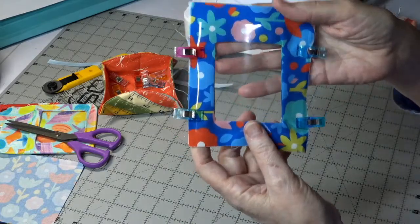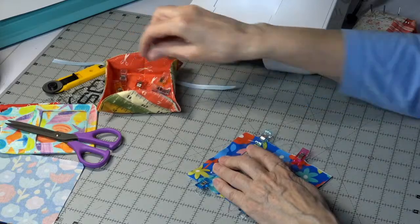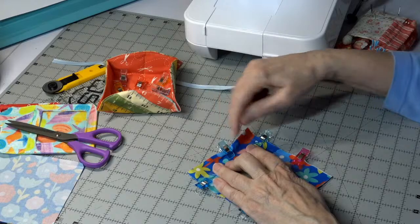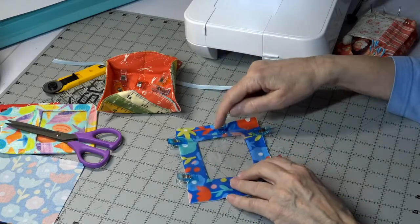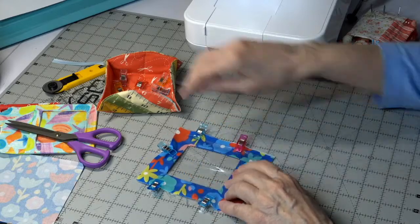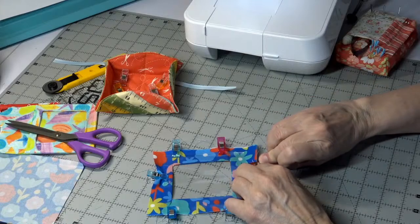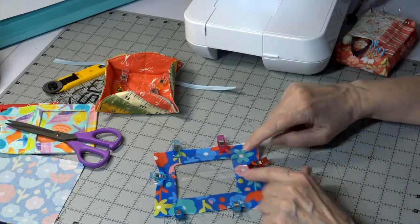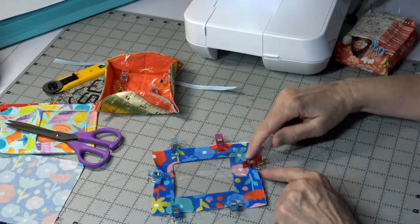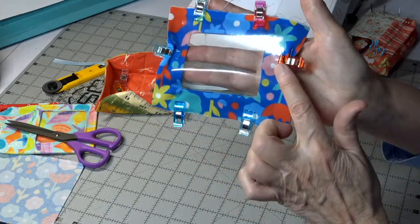So there's my vinyl. I'm going to put another clip up here. My fabric is coming in a little bit, because remember, my piece of vinyl is smaller than what I had told you to cut. And of course, down this end, this is that top. That fabric is a little longer, so I just squeezed in the fabric a little bit.